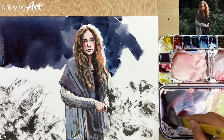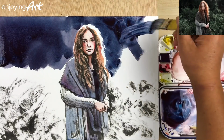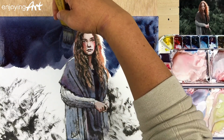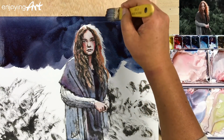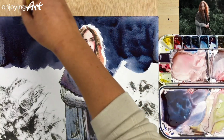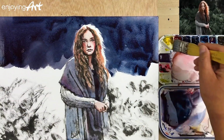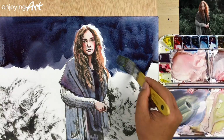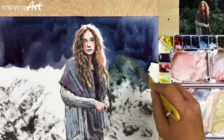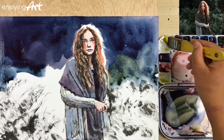Now come back over here. More blue, more water. The whole background needs to look very wet. And now turn into a little bit more greenish color. Add a little yellow into it. Here you go, like this. Let it come into wet.